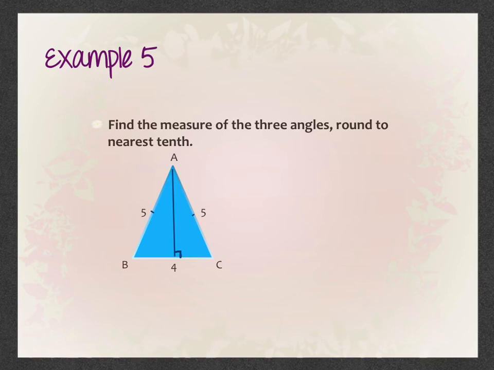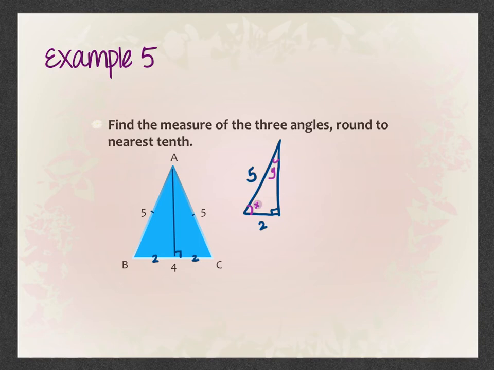When we draw the altitude to the base of an isosceles triangle, we divide it in half, so it's 2 and 2. So now I've got one triangle on this side. This is 2, and this is 5, and I've got the same on the other side. So it doesn't matter which one I use. I want to find both this angle on the bottom and this angle on the top. So let's call this x and this y. So I'm going to use the inverse: sine -1, cosine -1, tangent -1, based on the information I've got.